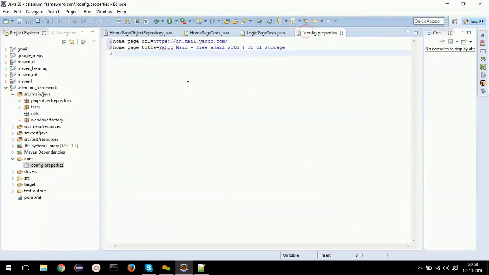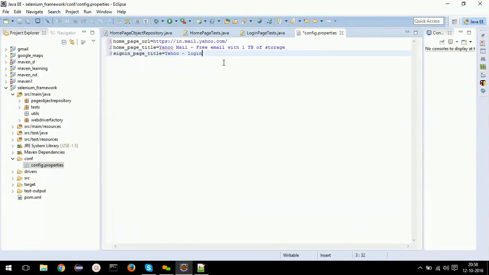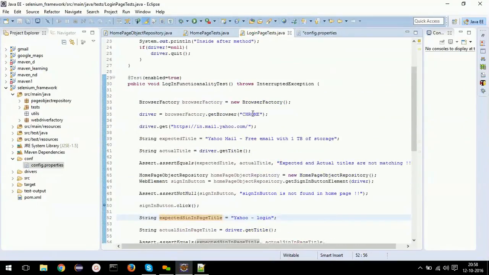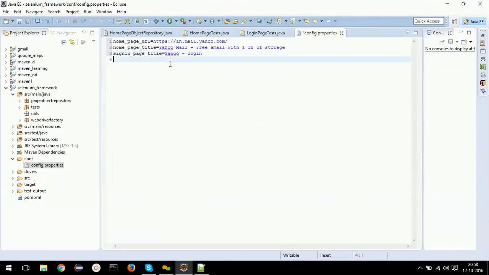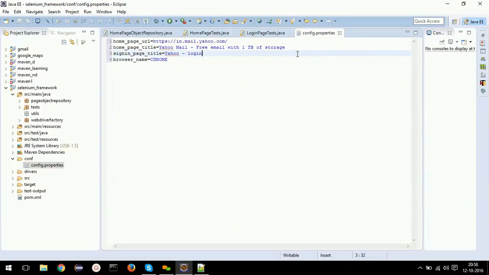Sign in page title, and this browser. Like this, I have introduced a new properties file where I have added all the properties, which are nothing but key value pairs.